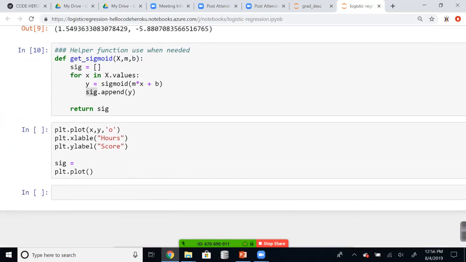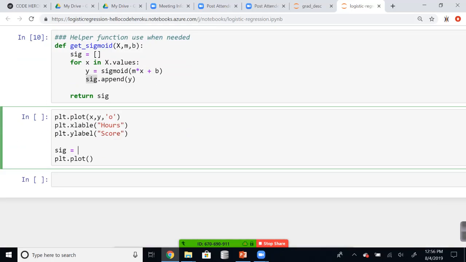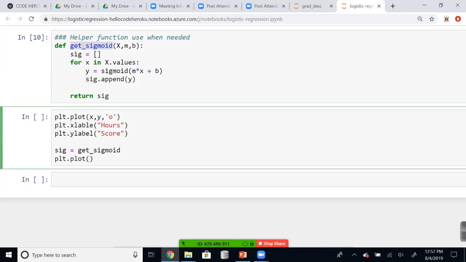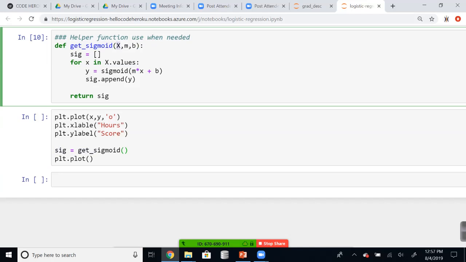So this is the list of points in that sigmoid. This is get sigmoid, the method that we just wrote, and it takes in the x, the m, and the b.